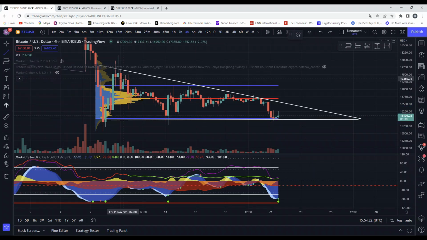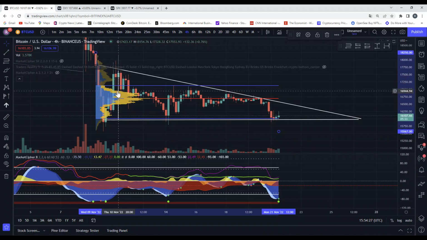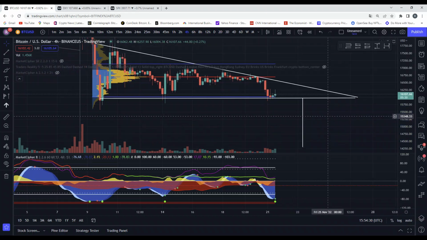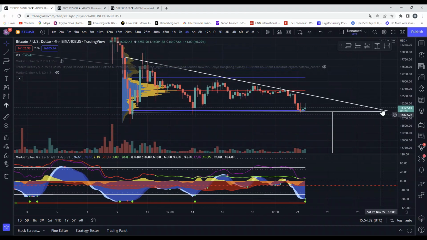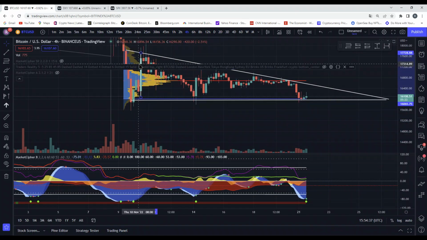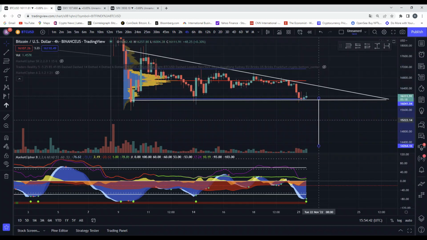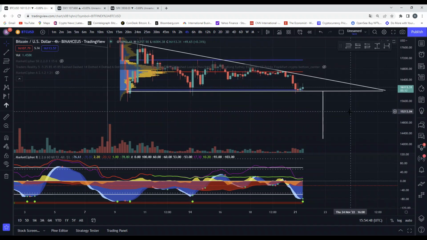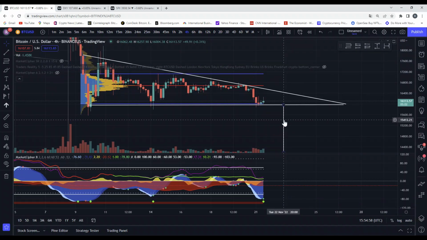Believe it or not, the target is approximately 14k. And that is also the target that we have talked about already multiple times. I find that a nice number. I'm not really so keen on calling exact bottoms. It doesn't really matter, as a trader you just want to have volatility. But if I need to name a number, then approximately 14k is nice, because some people are expecting 10k, some people say this is the bottom. Have something right in the middle so that longs or shorts cannot activate their trades. That will be very nice. This will be approximately 14k, so that actually would be pretty nice if that happens.